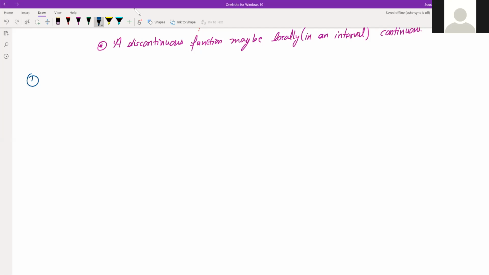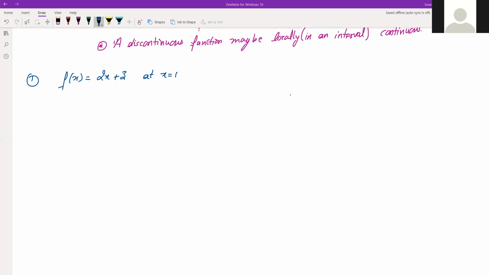Check the continuity of function f given by f(x) is equal to 2x plus 3. So this is the function, and we have to check its continuity at x equals 1. So we have to find whether at x equals 1 this function is continuous or not. Right. So first things first, you have to find whether the function itself exists at that point or not. If the function doesn't exist itself, then there is no point in finding whether it is continuous or not.